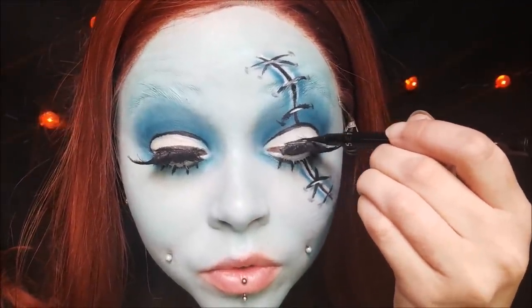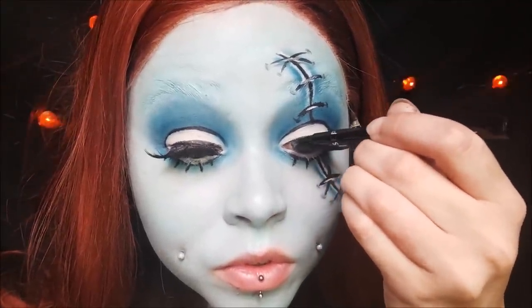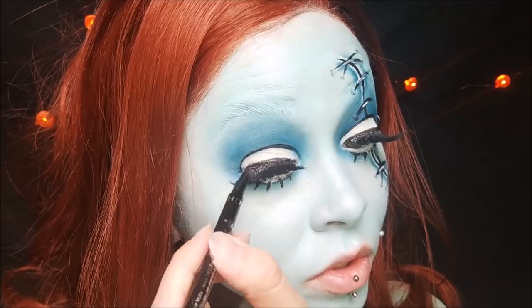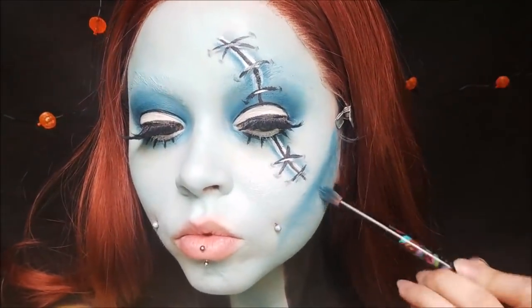I went through some trouble right in that area with my phone and my computer and nonsense. So just getting right back into it, I applied these really crazy dramatic lashes. I'm doing a line of liner above it just to blend them in, and I'm doing the liner pretty round to make my eyes again appear more round.